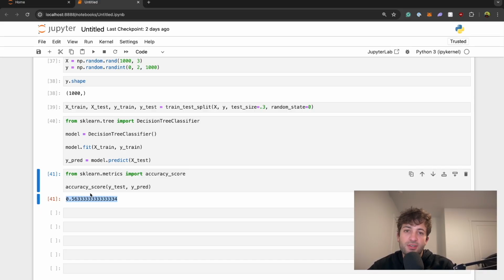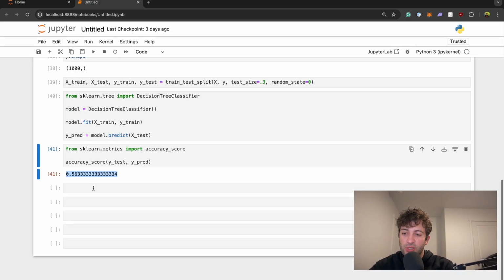Or if we're working on something like, say, we're trying to diagnose cancer, then 56% is probably very bad, okay? We don't want to misclassify cancer. So that's really where you just kind of have to use your domain knowledge. You have to use your understanding of what the actual task is. And that's really 50% of machine learning, is understanding what you're trying to achieve with your models and with this machine learning you're doing. It doesn't really make sense to create a model that doesn't help you solve the task and make the task better, right? So let's look at some other metrics we can start to look at.